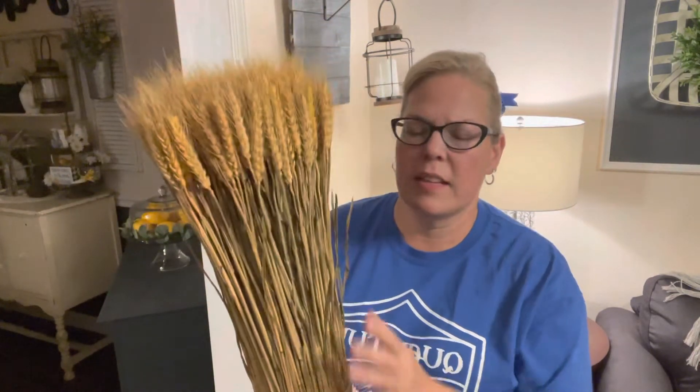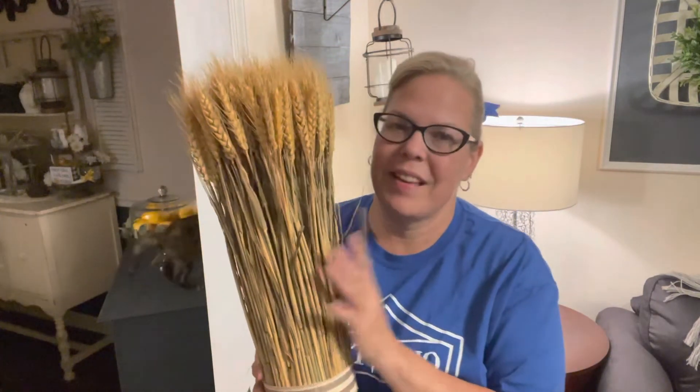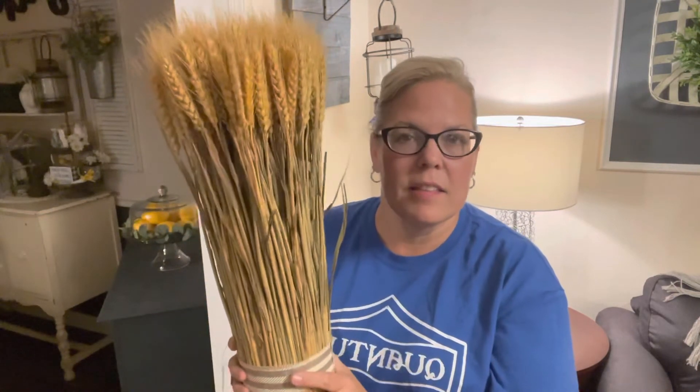We've had hay-piece decor for a few years, and they're getting really popular. We already have two or three different sizes, but we saw this one at Home Goods — it's a pretty tall piece. I was thinking about putting it at the base of the fireplace, maybe with some pumpkins. I'm not sure what I want to do with the fireplace this year, but this would just add that fall element and I love the height — I don't really have anything this tall.